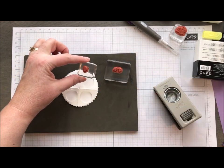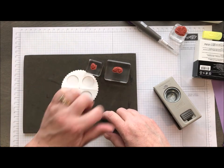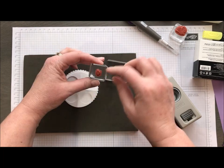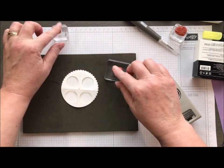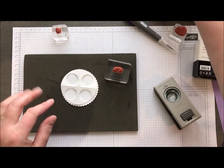And I cut them apart because three flies do not fit through the hole, so only two flies do. So I cut them apart, but have no fear. If I want to reuse them, I can just put them back together. The cling stamp holds them together, so it is not a problem.